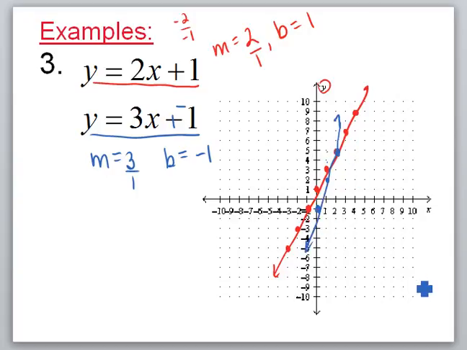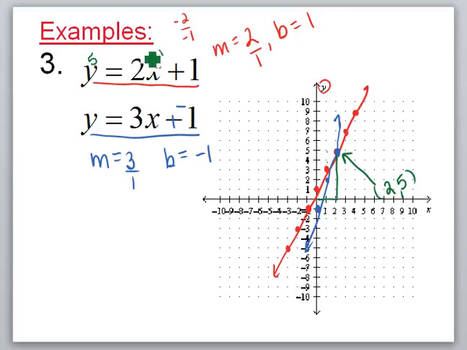The other thing I can do is name this ordered pair, because this is the solution to the system. So it's always x comma y. So I'm going out here 2. So that's my x coordinate, and then my y coordinate is 5. Now, to know whether or not this is actually the answer, you can check your answer. So we could put 2 in for our x, and we could put 5 in for our y and see if we get a true statement.